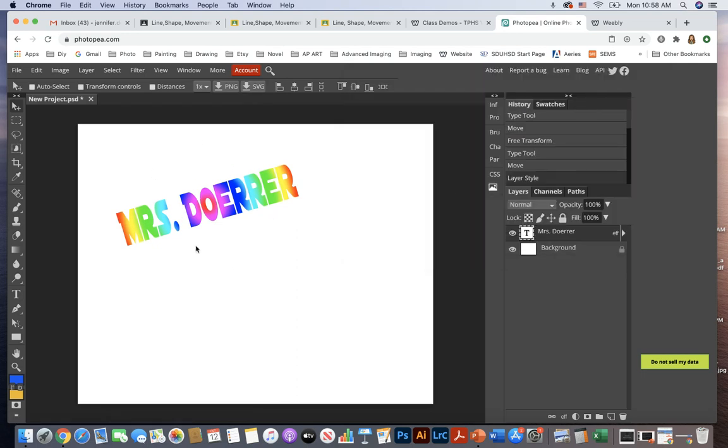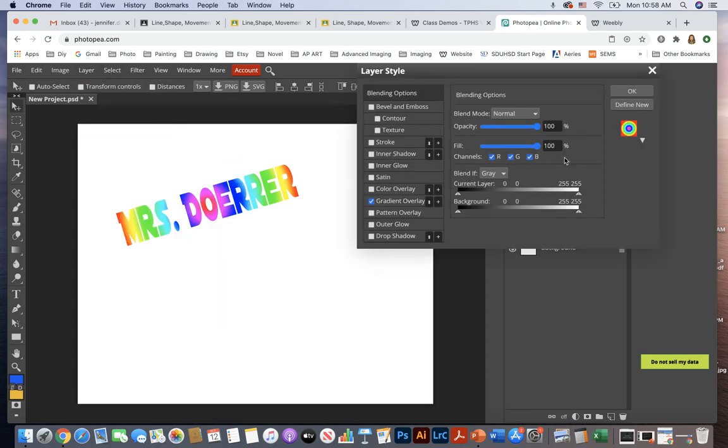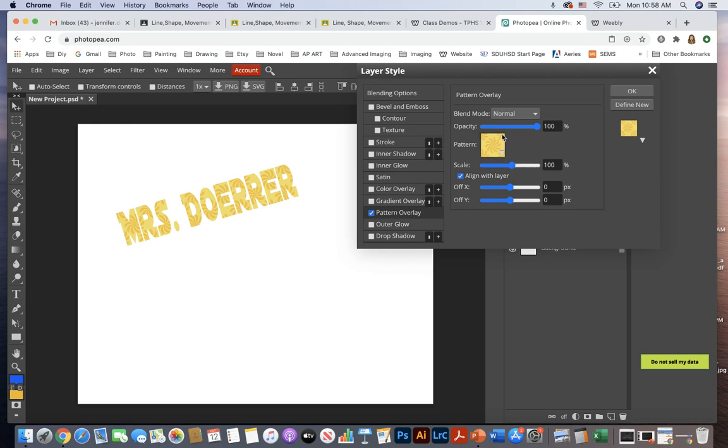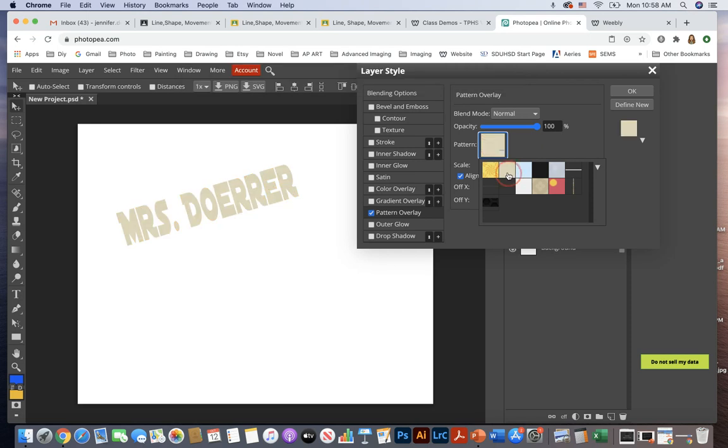All right, notice that when I have this overlay, it kind of got rid of the inner shadow. Let's go back to layer style blending options. And any of the ones that you check are going to show up with their default. Remember to click the name of it if you want to see the edits that you can make. So I'm going to turn off the gradient, and now you can see that there's a pattern overlay, and we've got some default patterns in here. Later you'll see that you can load patterns as we move on with our projects. But here's some default patterns that I could add as an overlay.